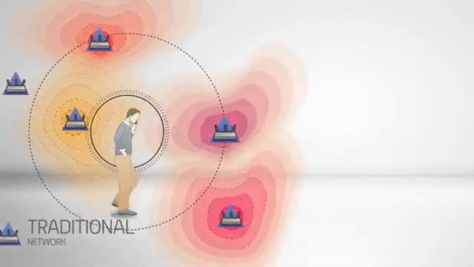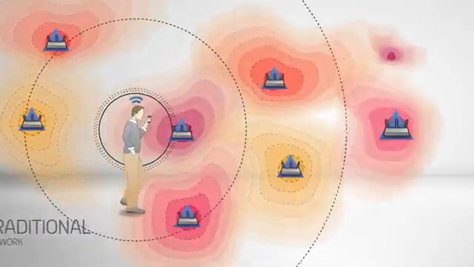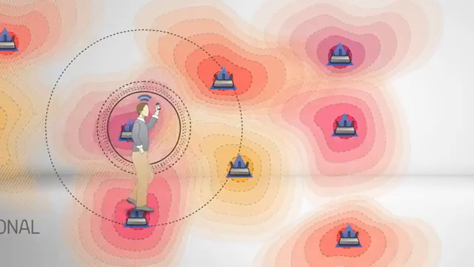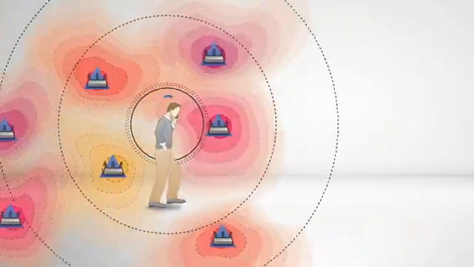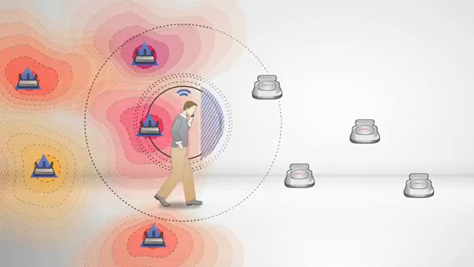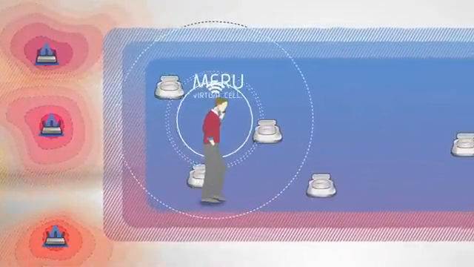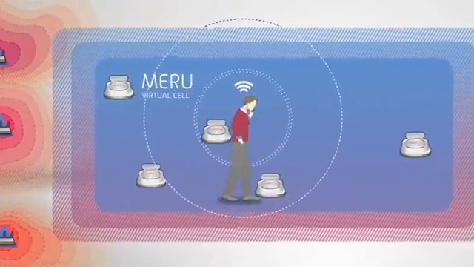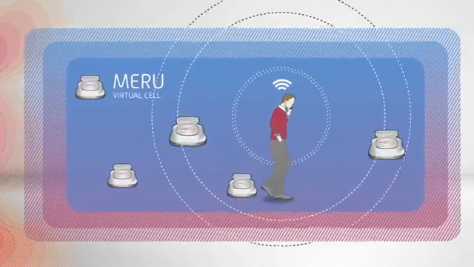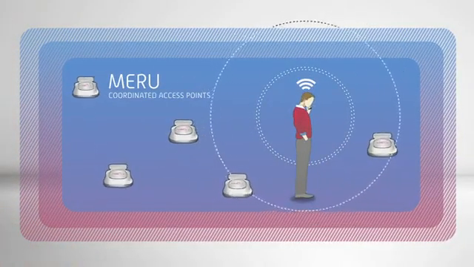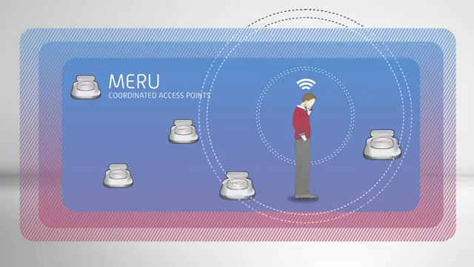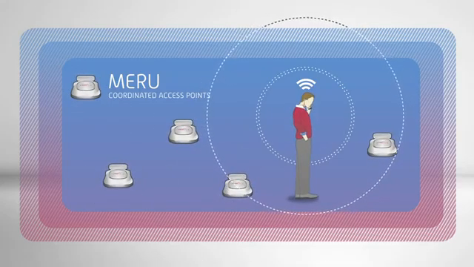Unlike traditional Wi-Fi networks, where devices see dozens or even hundreds of access points all operating on different channels, clients now see only one virtualized point of access for the entire network, a virtual cell. This virtualization allows devices to continue to think they're in control, while allowing the network to manage connections with the optimal access points. The result is a single, seamless layer of coverage that eliminates the boundaries created by a hub-like patchwork of access points.